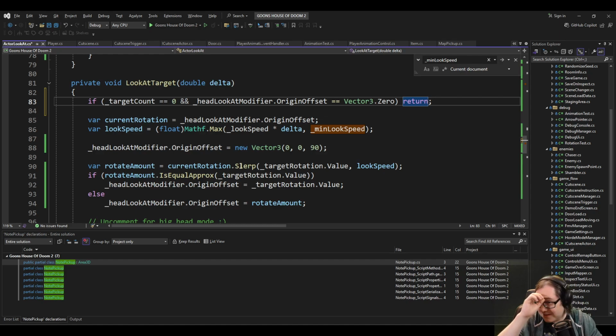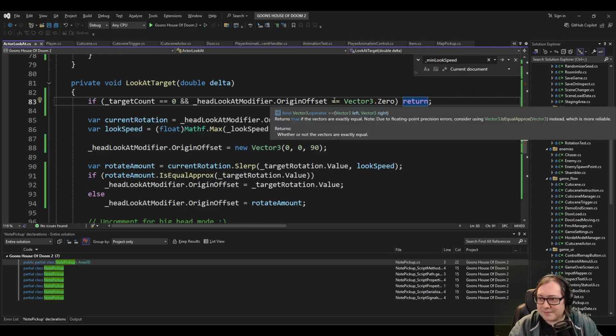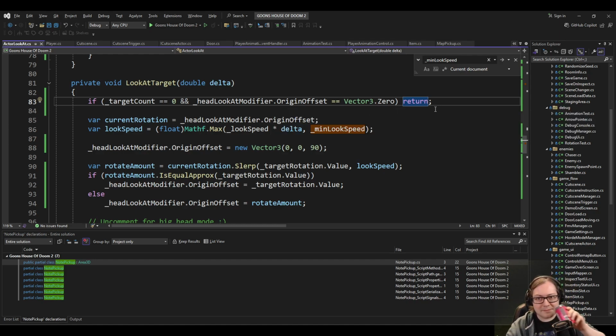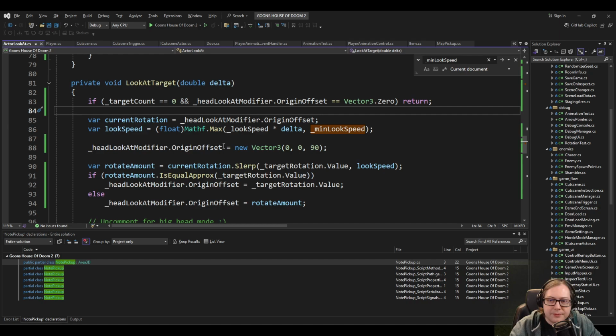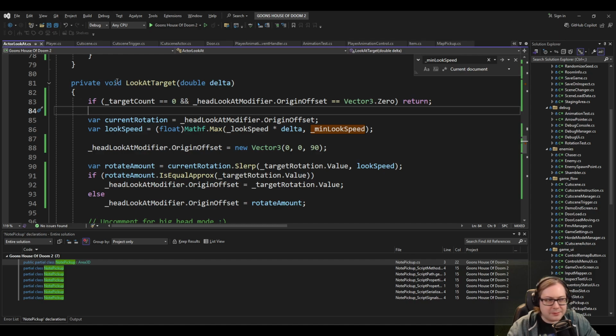Return. This does work, right? Yeah, okay, it does. This is an overloaded operator. Good. That will save us a little bit of processing when the player's not looking at anything.